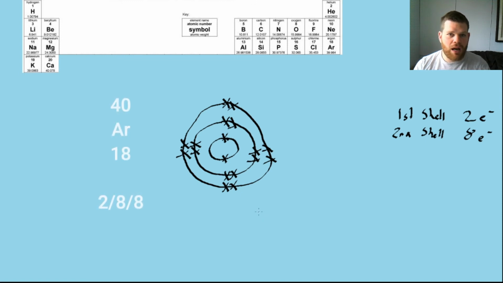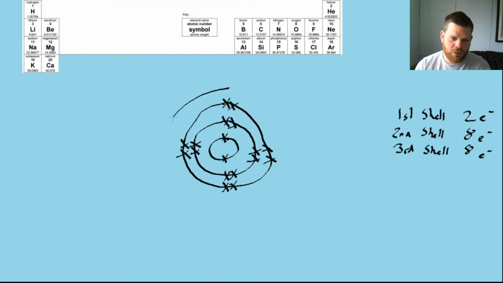Okay, here we are at Argon. Argon has an electronic configuration of 2, 8, 8. But now we've got to add another electron. And you bet, this third shell can only have 8 electrons in it. So where's our next electron going to go if we want to turn it into potassium? Well, we're going to have to draw another circle all the way around the outside.